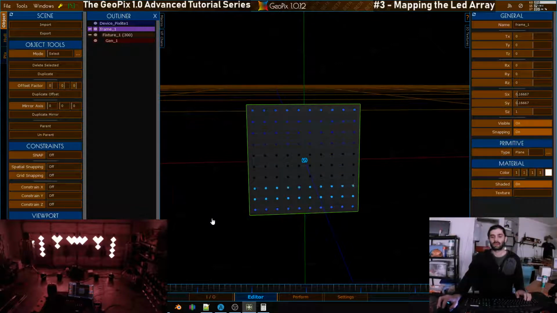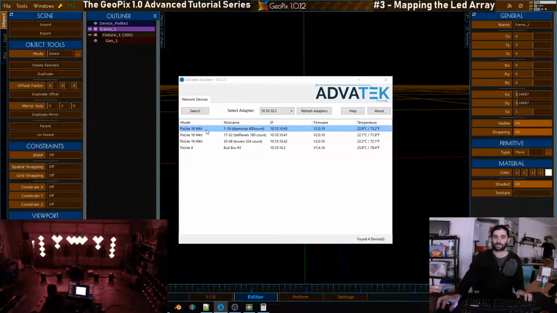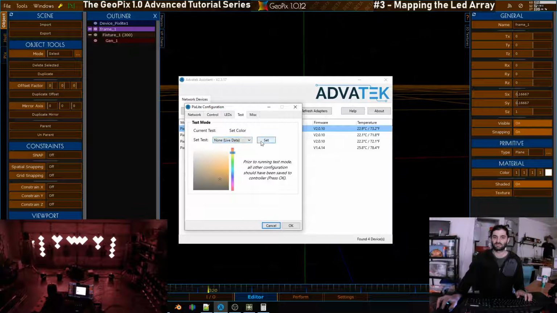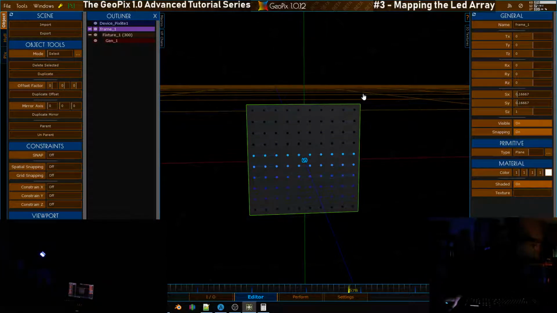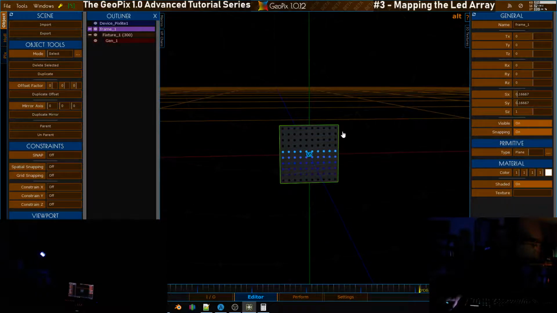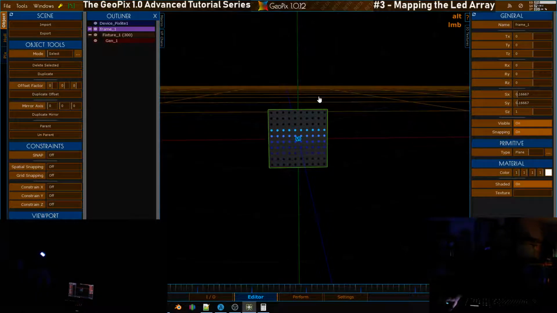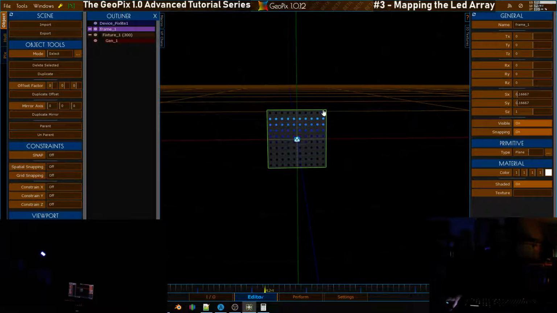So I think what we can do now is turn our LEDs back on. And I'm going to go over here into the settings and just set this back to live data. And as you can see, we have some content moving across our physical panel. However, this looks quite wrong in terms of direction and all that, so let's go ahead and rotate our panel so we can see about finding the right rotation.